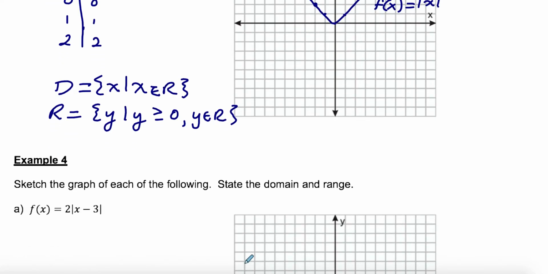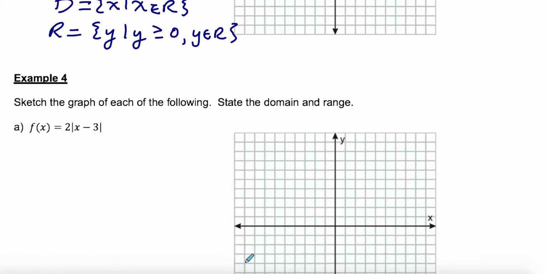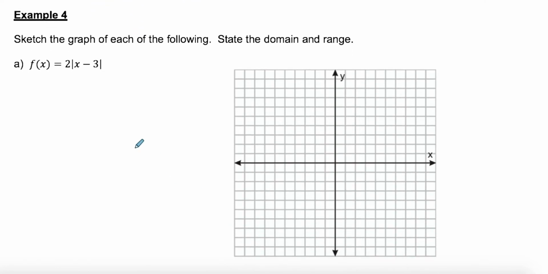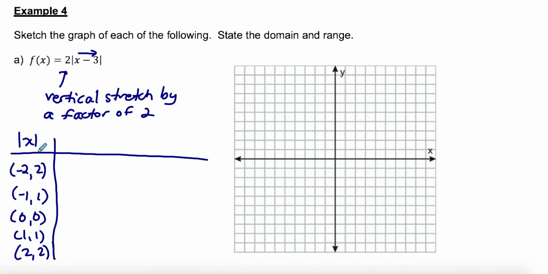So now if we perform some transformations on that, here I see one, I recognize it as an absolute value function. It still means I'm going to go right 3. Since this is outside the bracket, this is a vertical stretch by a factor of 2. So there's our key points of our parent function. Then what we notice is that we're always going to do multiplication before we add.